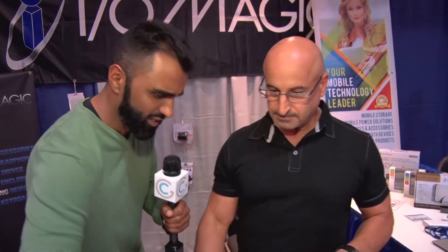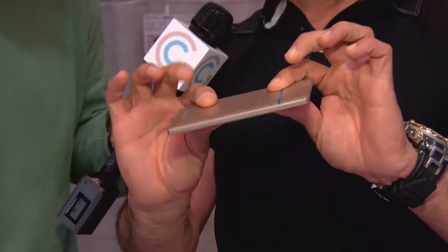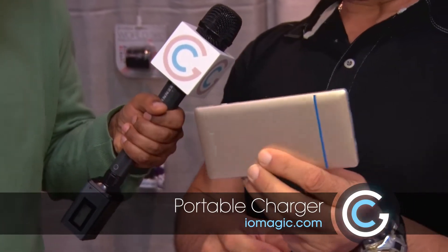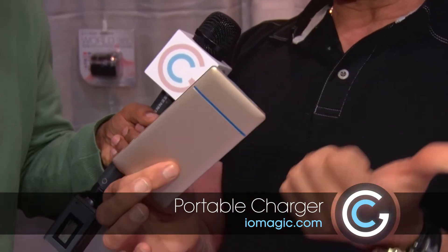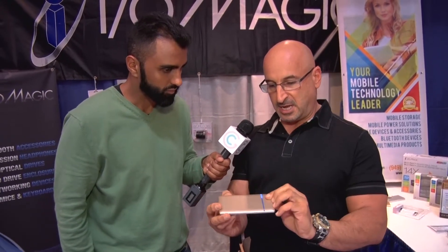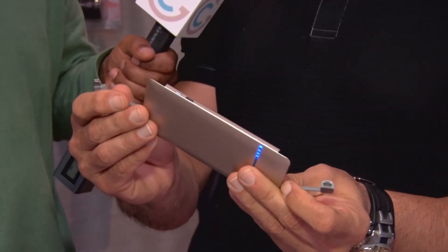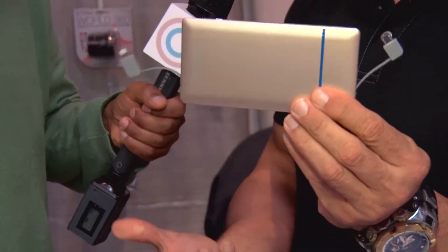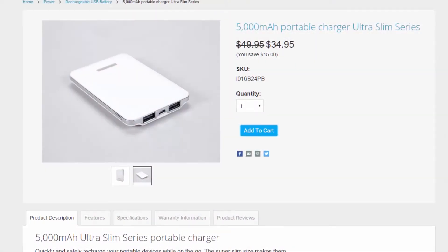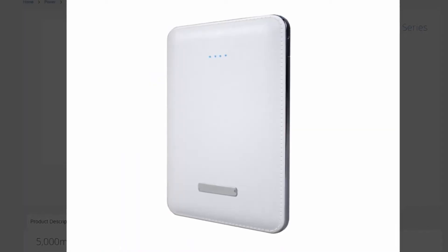Now you've got some other stuff here. This has really got my attention — it's so thin. What is it? This is a battery bank. It's a super thin, 5,000 milliamp battery bank, and it outputs 2.1 amps, so it's suitable for iPads, tablets, and smartphones. What's really cool about it, other than the thinness, is that it's got an LED to show you the battery life, and it has built into it two cables — one for Lightning and one for micro USB. Pretty much you can charge any mobile device with this. I can't tell you how many times I've brought my backup battery and then found out I didn't have the cable — what's the point? Or vice versa.